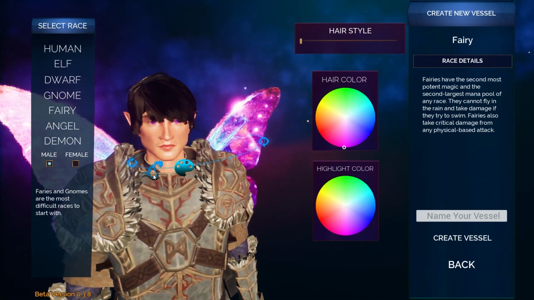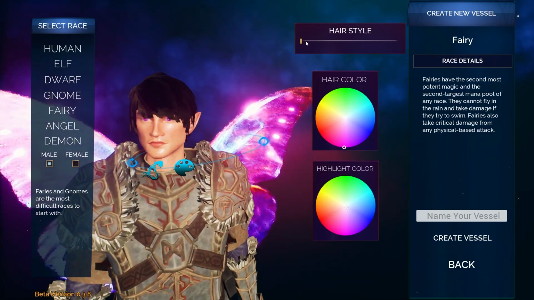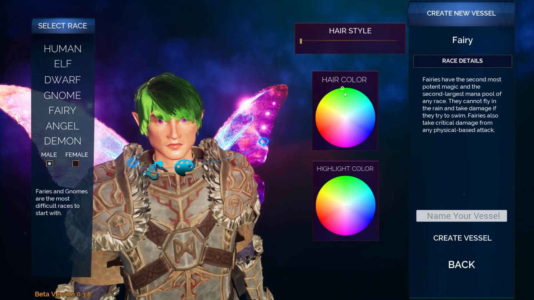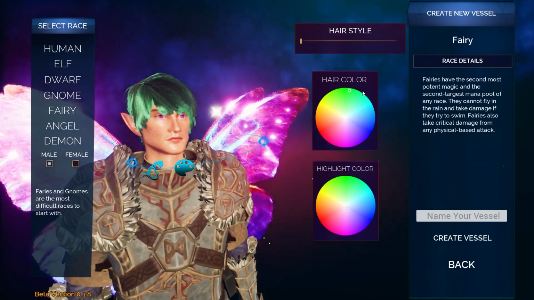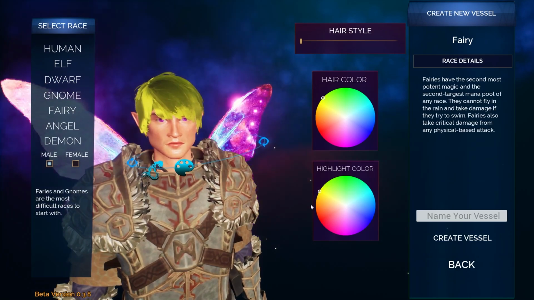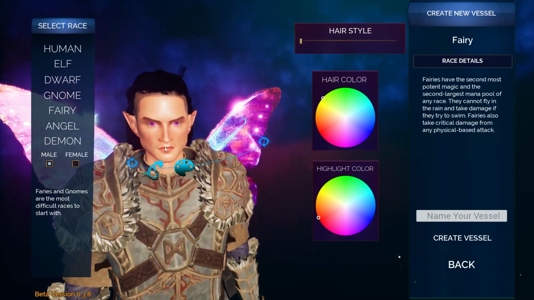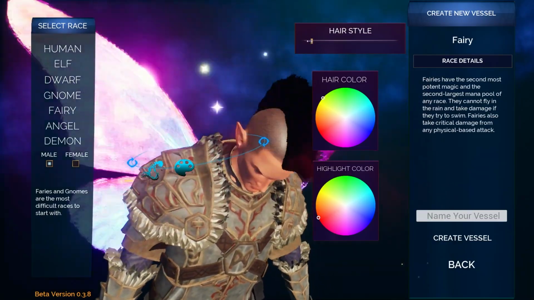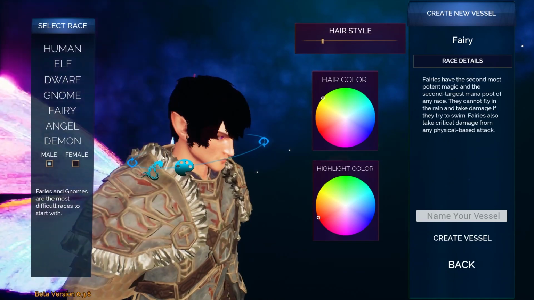Yeah, look at that. They've also got the wings. They're also tiny. That's fantastic. Okay, so hair colors. Let's do, for this guy, a yellow again. And a red here. Sharper features on the fairy males. Sharper than maybe the other males.